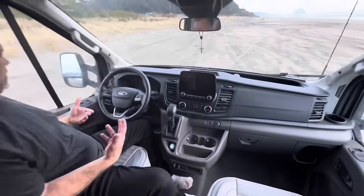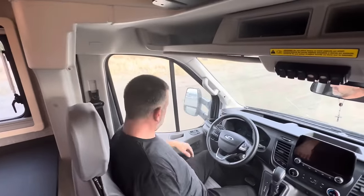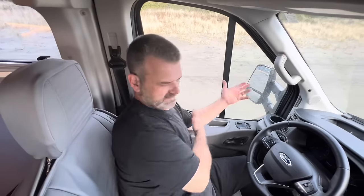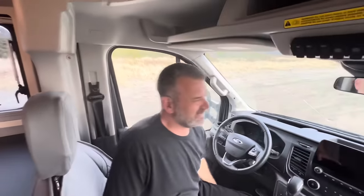Again, just very comfortable. We've got an armrest here, but I really dig this part. I tend to do this when I'm just sitting, thinking, hanging out, watching stuff. This is the way I lean. I love how generous this door panel is for just this reason. Now catch on to that, because we're going to talk about why I don't like it here in a moment. So at any rate, we love it.